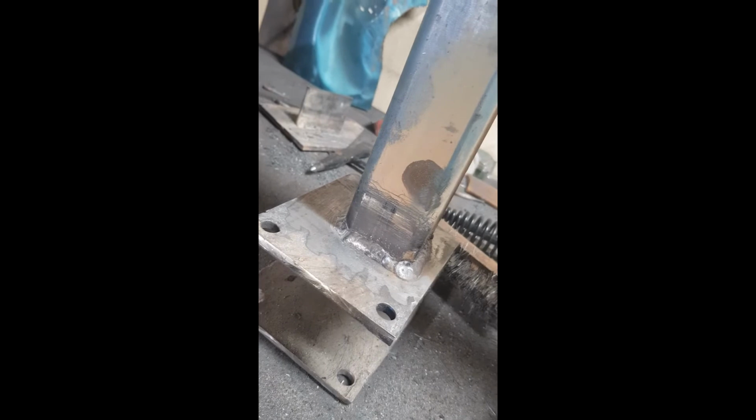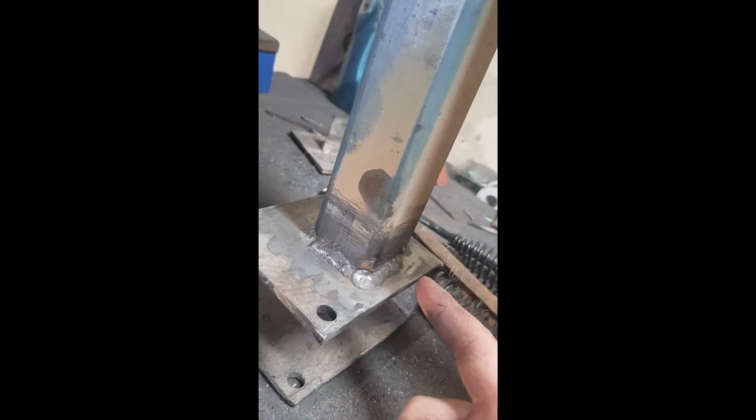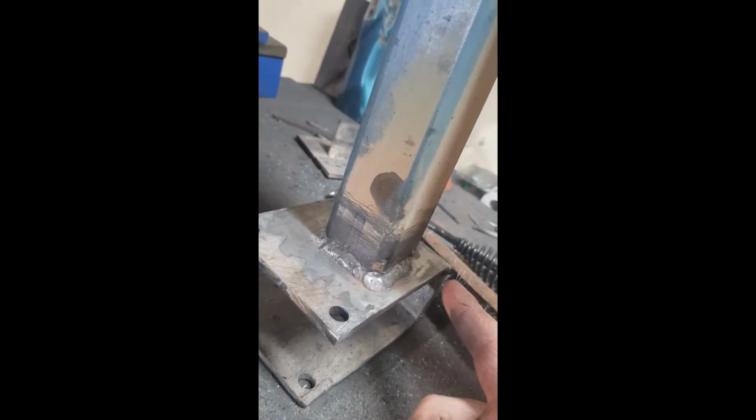Alright, this time with the flux core it's been a bit better. It's been a lot more diligent cleaning, wire brushing after every run. I had a bit of a bad fit up over here, had a bit of a gap, but we filled that up. So it's not the prettiest, but overall I'm happy with that. That's fine.